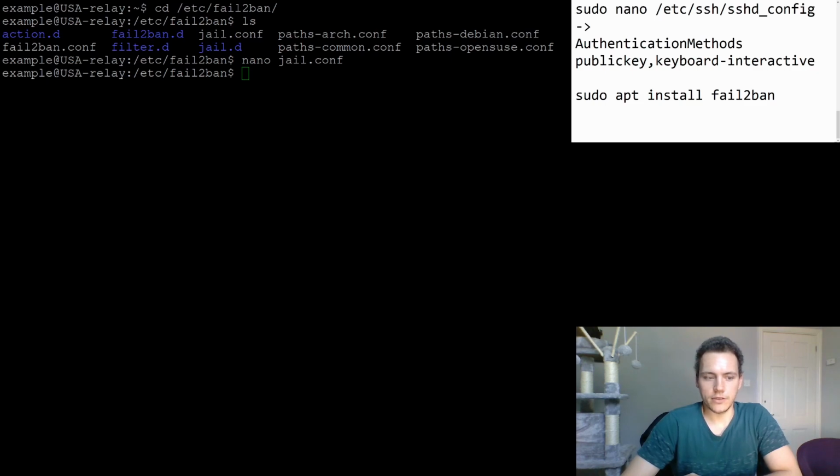If you follow my first video on basic server security and then add these additional layers, I'm fairly confident that you will have a setup which is very, very hard to break into.